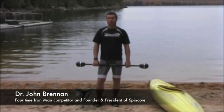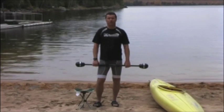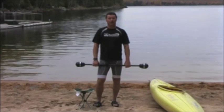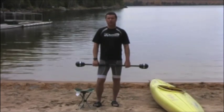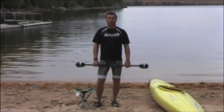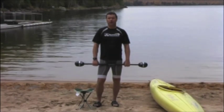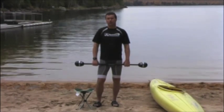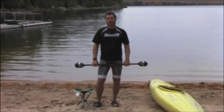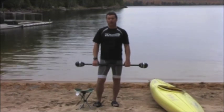Here we are at beautiful Lake Walwishkesh and it's into October now. It's hunting season — you might hear the odd gun go off, but don't be worried. Walwishkesh is in the middle of the Magnetawan River system and we're out on the lake probably about six months of the year, but I use SpinCore to stay in good paddling shape all year round. In fact, it was originally developed by me to rehabilitate my shoulder and it was based on my love of kayaking.